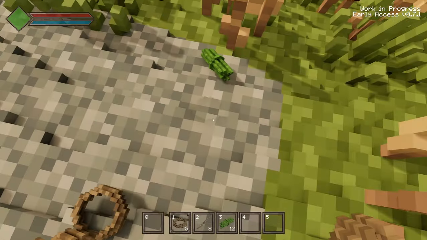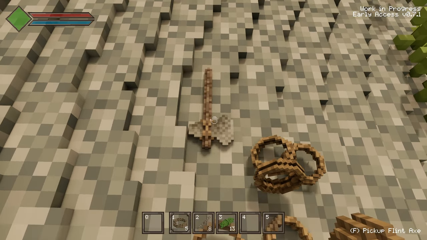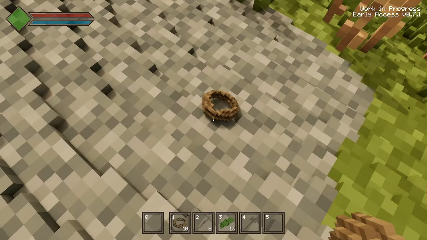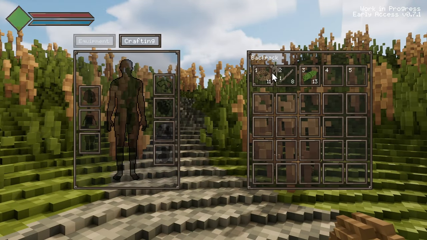I made a good bit of rope. Get those down. I think this is all close enough. So here we make an axe real fast. We'll pick up that axe. Okay, there we go. Easy peasy, man. I don't mind throwing this stuff on the ground. It'd be cool if there's a workbench later, but I don't mind just throwing it on the ground.